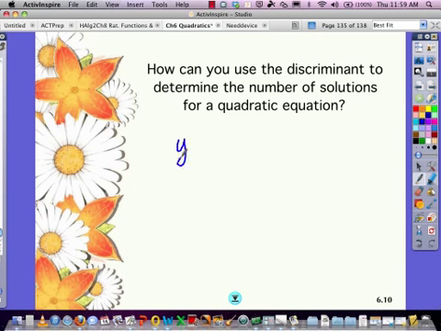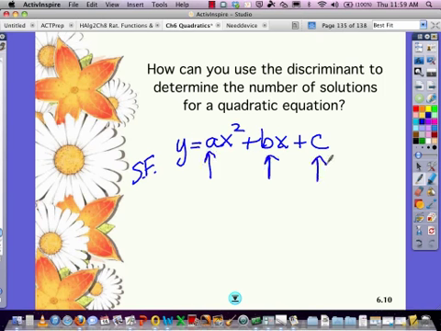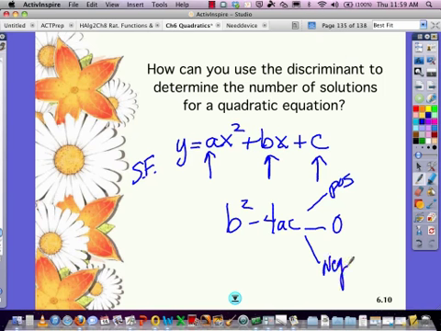Remember, a quadratic equation would look like y equals ax squared plus bx plus c, or at least that's what we want it to look like. So that's standard form. And if you don't have your quadratic in standard form, that's job one. Get it in standard form. So rewrite it, because you have to be able to identify what's A, what's B, and what's C in order to use the discriminant. So job one, rewrite any equation you're given in standard form, identify A, B, and C, plug them in and do the math, and find out, do you have a number that is positive, 0, or negative, and how many solutions you would get from each of those.